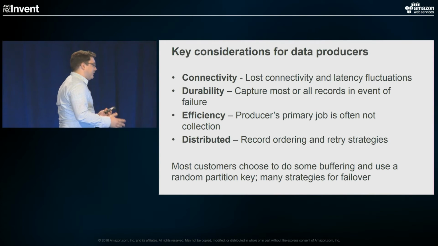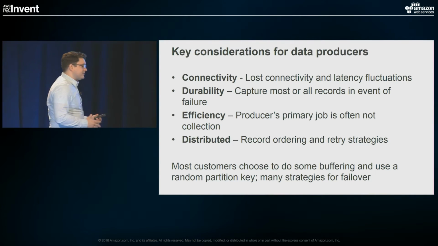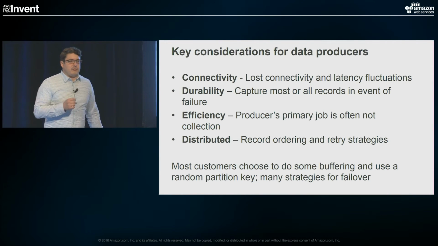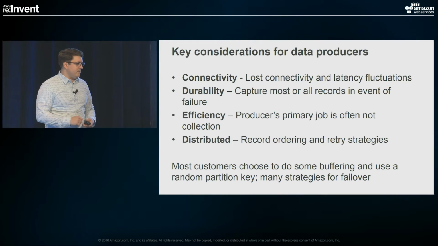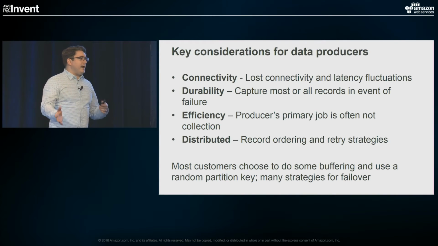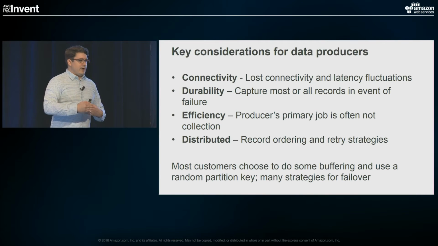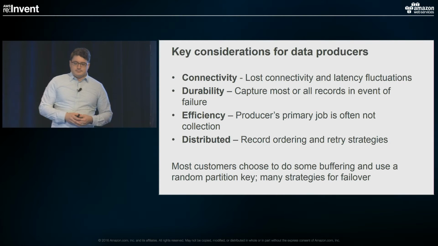The other addition to this, you get some benefit in cost as well as some benefit in efficiency by buffering a small amount of time. So for example, instead of writing every single event to the stream, waiting 100 milliseconds or 50 milliseconds or 10 milliseconds to buffer records for a very small period of time before you write using that put records API or a batch put.